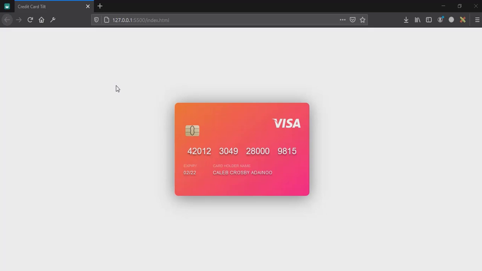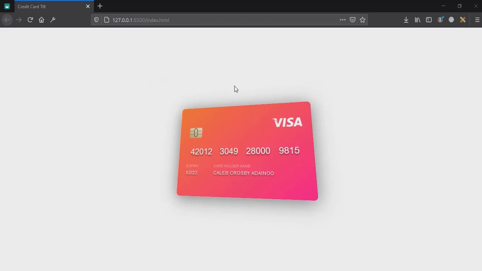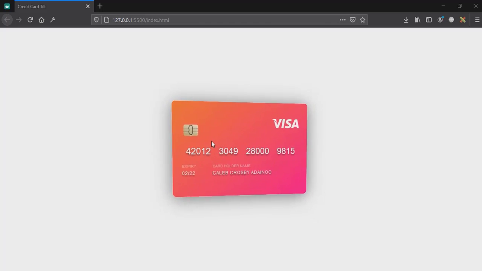This is Crosby and today we'll be working on a Fintech Credit Card UI. In this tutorial we are going to use technologies like HTML, CSS and JavaScript, and also CSS Gradient and CSS Variables. So over here you realize we have a credit card with two images. One will be the SIM card sort of image, and the other will be the Visa card image. And we also have this tilting effect using Tilt.js. So let's get right into it.